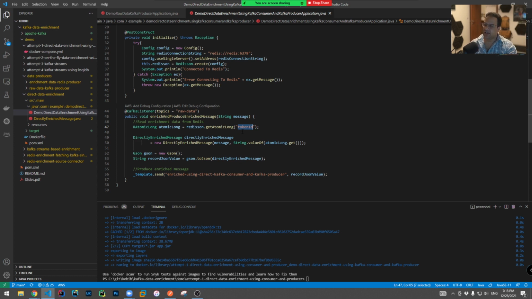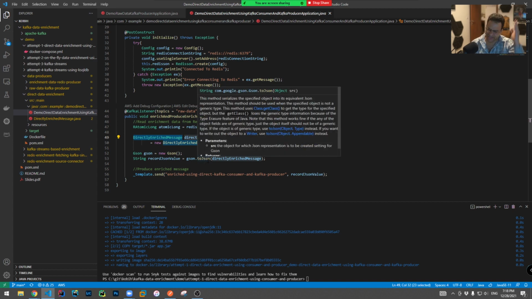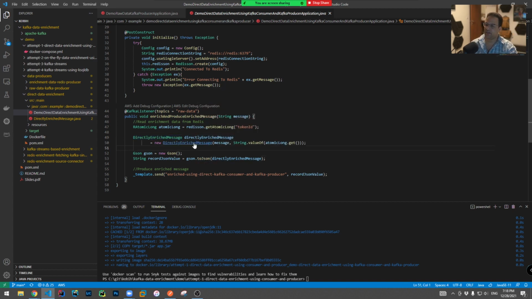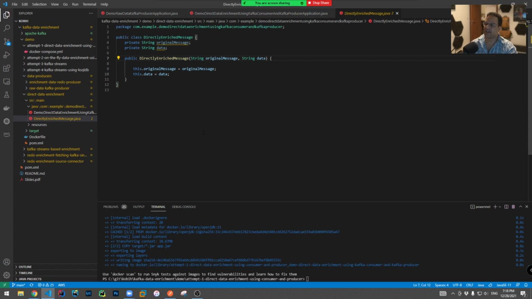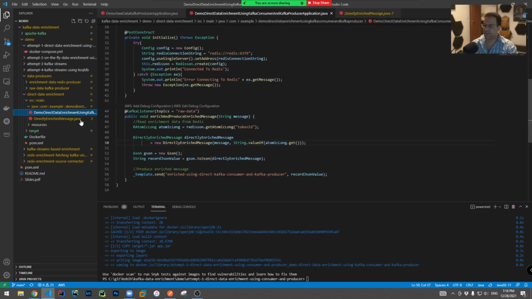Then I'm creating a directly enriched message, which is just the class that I generated here for the sake of the sample. It has the original message copied, the entire JSON, into the value, and as the data, I am storing the token ID value that I read from Redis.